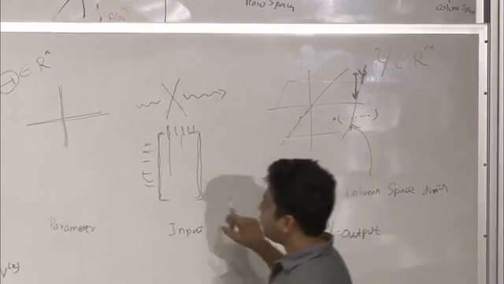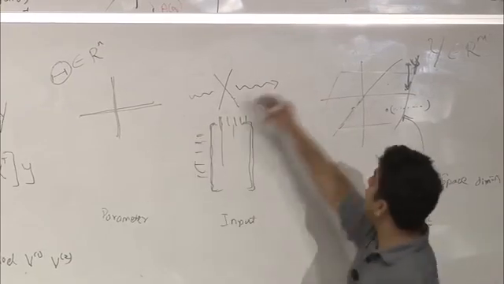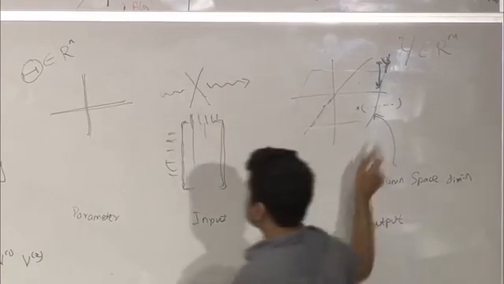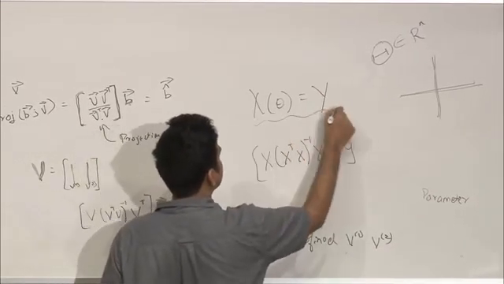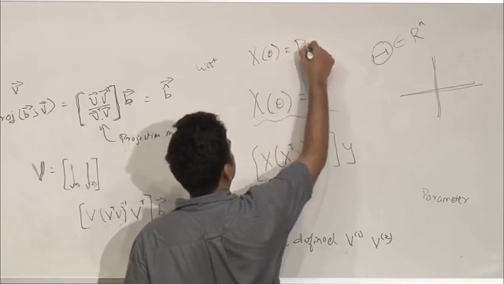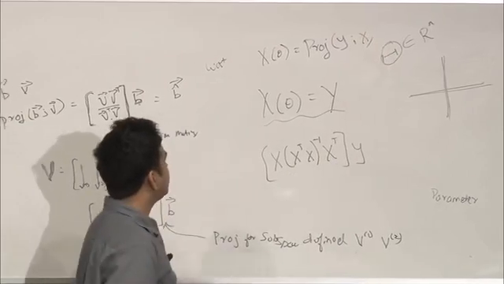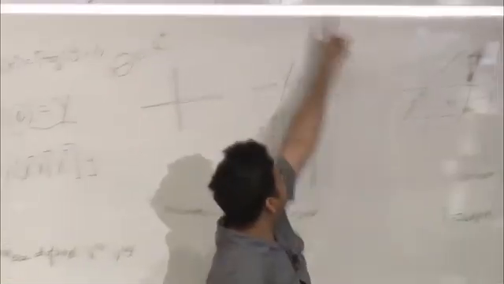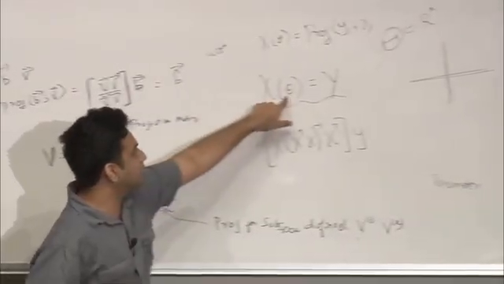Right? And now, once you find the projection, we know that the projected point can be mapped back. As we saw there, there's a bijection between the column space and the row space. So instead of solving for this, we want to solve X theta equals the projection of y onto X. Right? This is not solvable, but this is. Does this make sense? This is solvable precisely because there is a bijection between the row space and the column space.